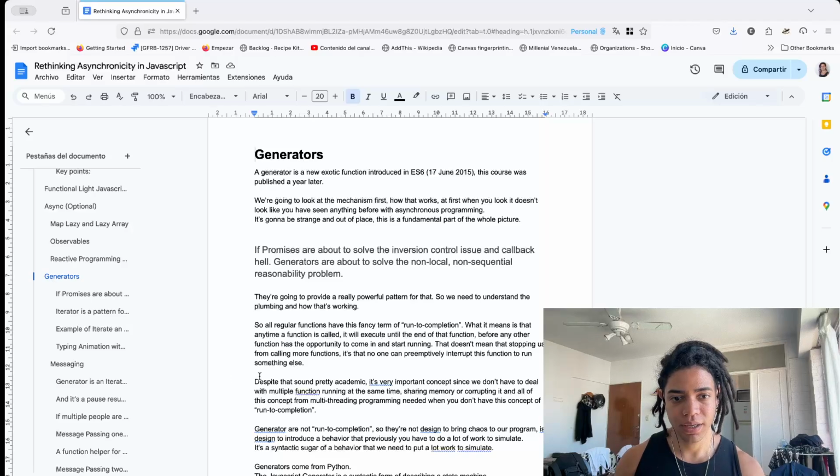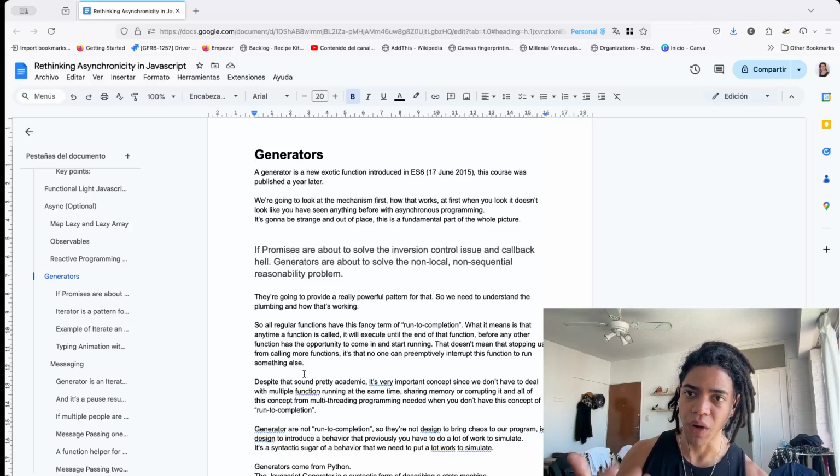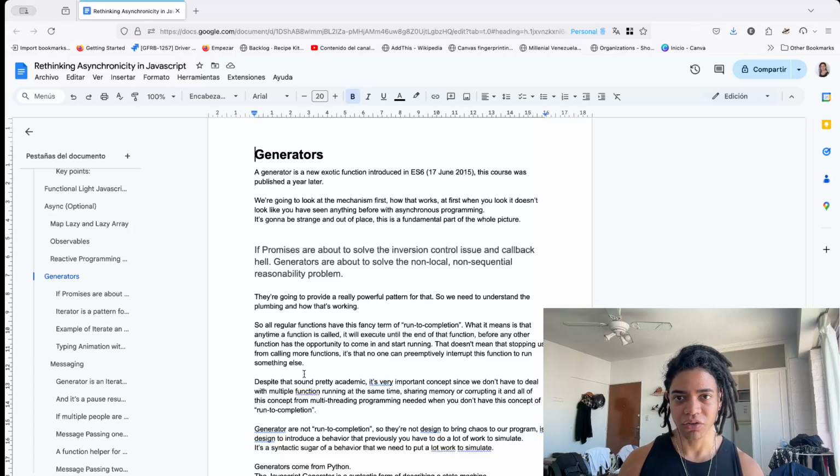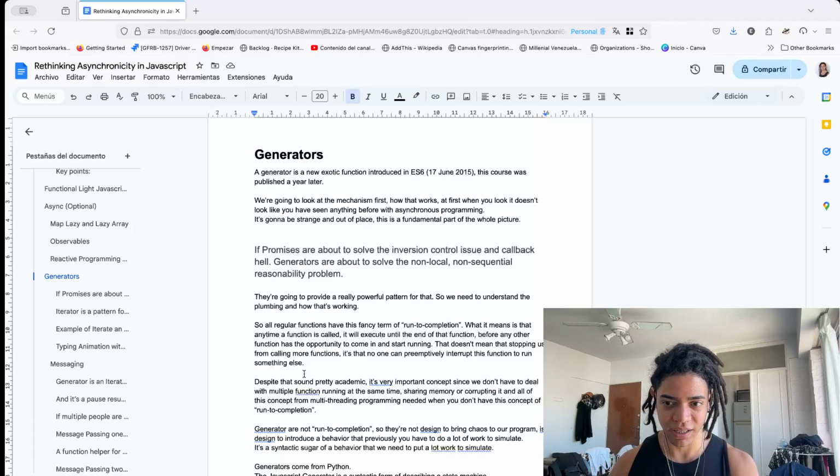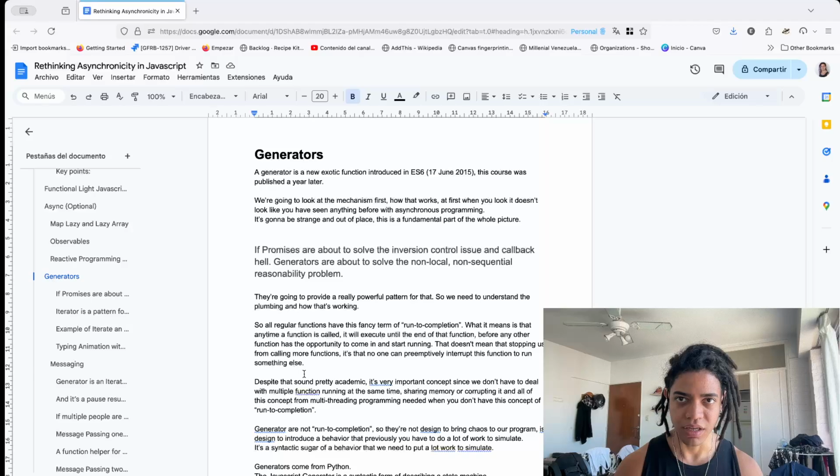Again, when you're dealing with multi-threaded programming, you need to solve problems like resource sharing, locks or semaphores as a way to preserve the state in a consistent and integral way.